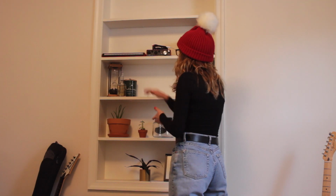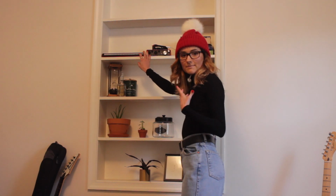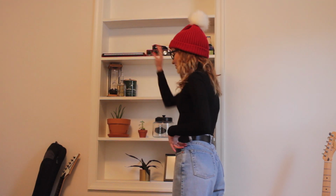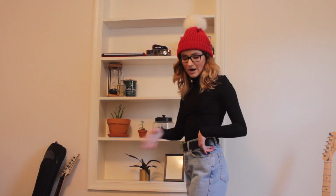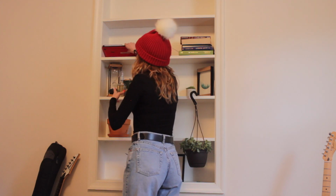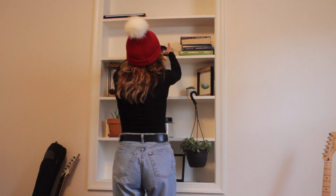So the next thing I'm going to do, these are some music items that my husband has. He plays guitar. These are red, and I don't hate red in here. We actually have a tribal red rug on the floor, but I don't want it to be that prominent on this shelf, so I'm going to move it to this upper shelf just to kind of hide the red a little bit.